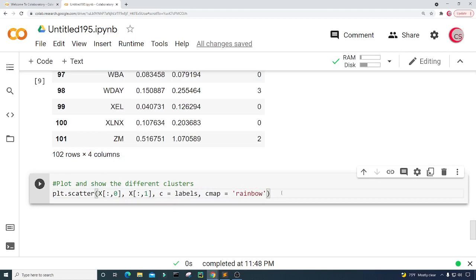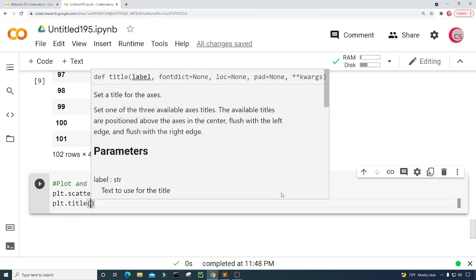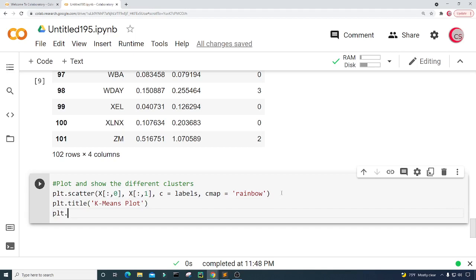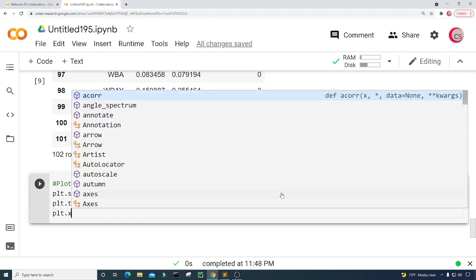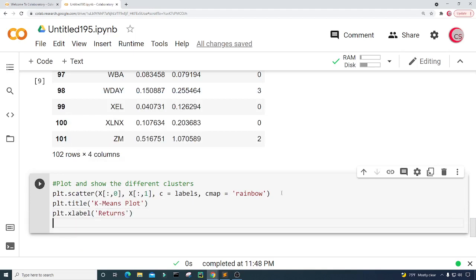All right, and then let's give this a title. So just type plt.title. I'm going to call this k-means plot, and let's give the x-axis a label. So plt.xlabel will be returns, and then let's give the y-axis a label.